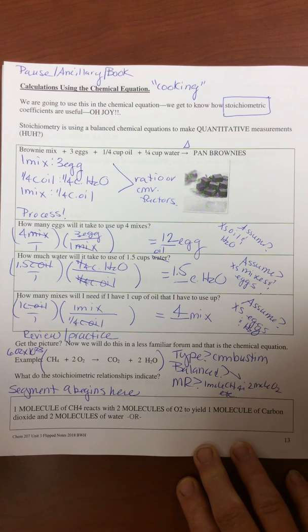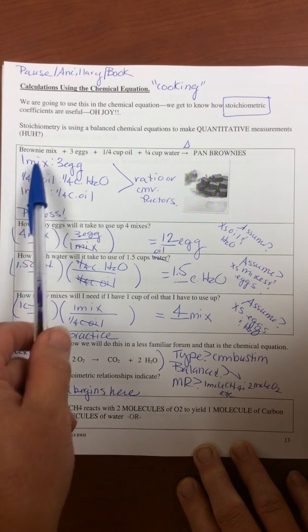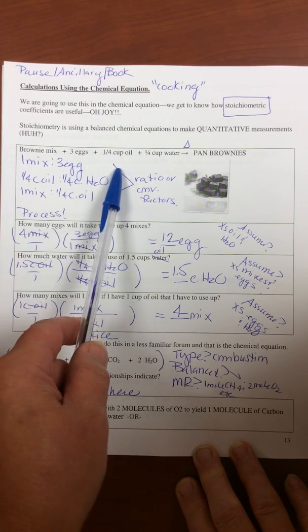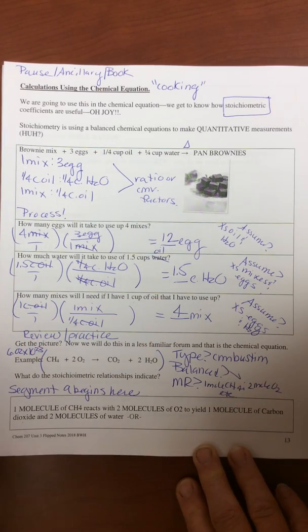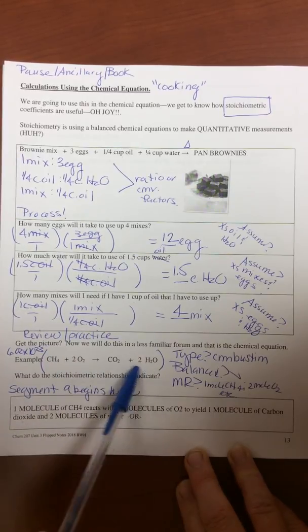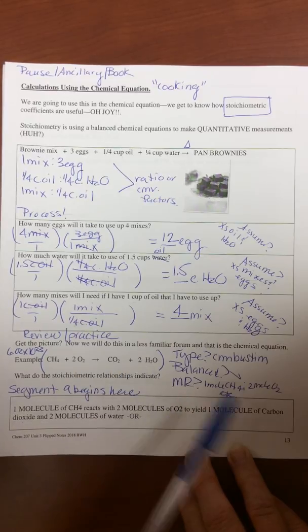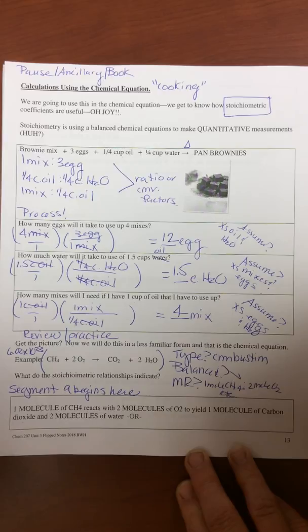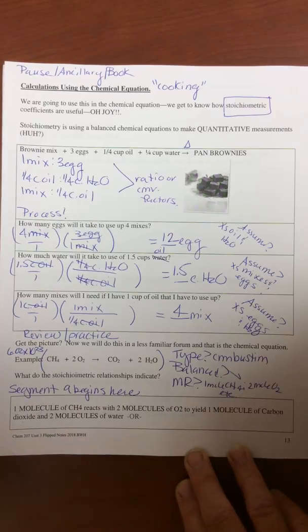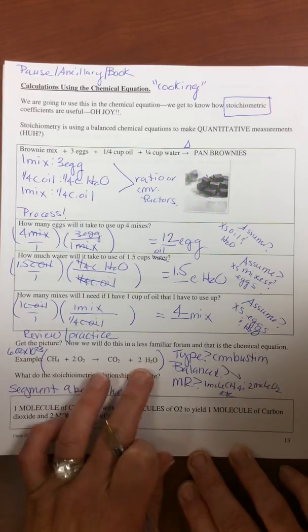In the last segment, we looked at our recipe, or our balanced equation, as the source of the ratios between the quote-unquote ingredients and products. This segment, we looked at our equation in terms of molecules, and that's well and good, but a molecule is not anything that we can measure, really. So we're going to multiply up by 6.02 times 10 to the 23rd, and then each of these becomes a mole.